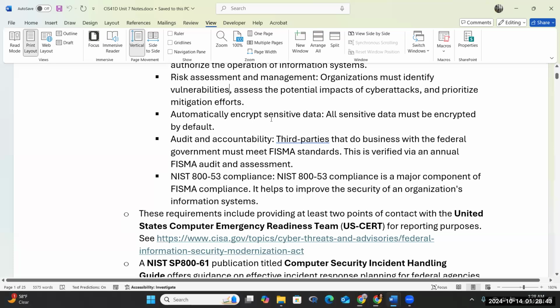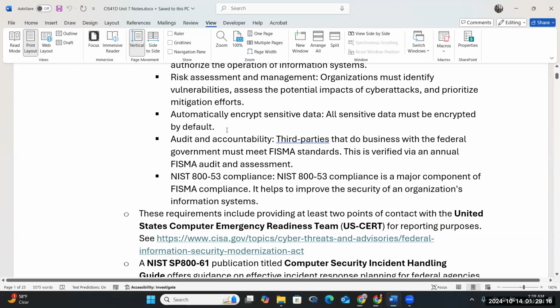Then we have to include encryption. By default, encryption is required by FISMA for all data that is sensitive, whether it is data in motion, data that comes into the network and leaves the network, along with data that's being accessed within our systems for operations. So encryption is required for all sensitive data, such as personal health data, along with any identifiable data.